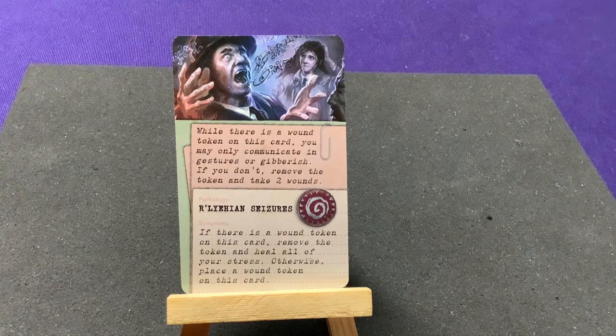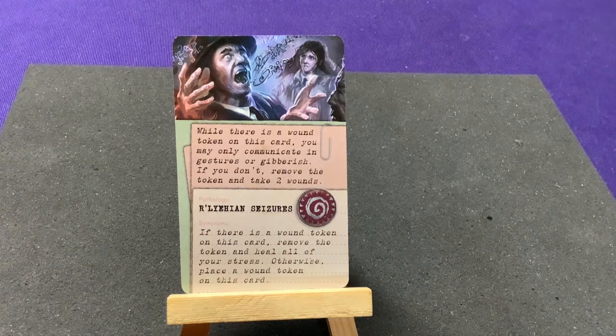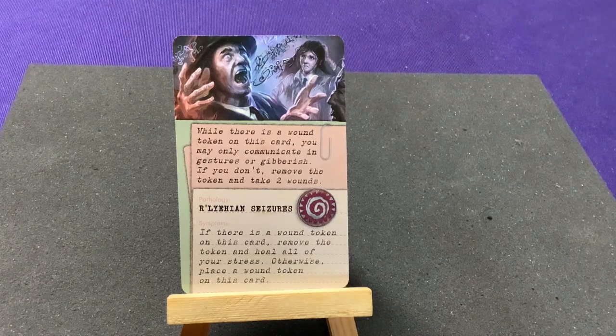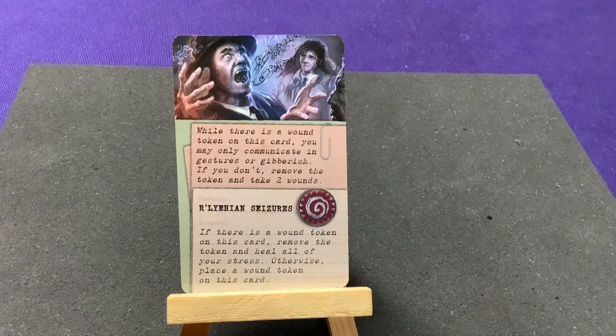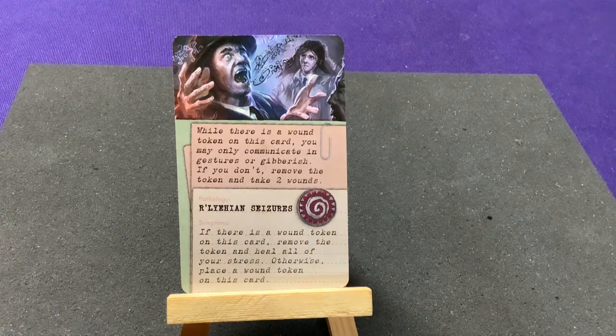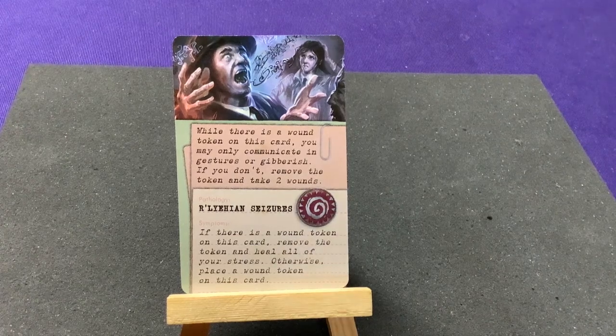So basically, yeah, it says, if there's a wound on this card, you can remove it, though, and heal all your stress. Then you can do whatever you want, right? You're perfectly fine. Then when you hit the next insanity, if there's not a wound on here, you'll get it. So basically, in between each insanity, you'll heal all your stress, otherwise you'll take it. So again, something you could maybe plan for, spend a bunch of stress right before your next one, this is going to heal, and then you'll otherwise realize you can't.